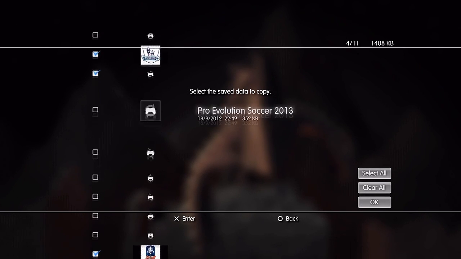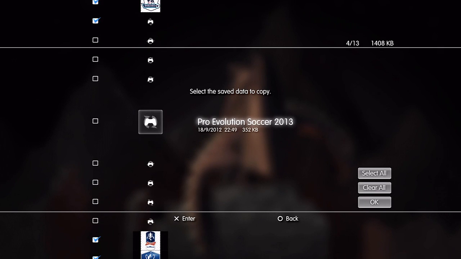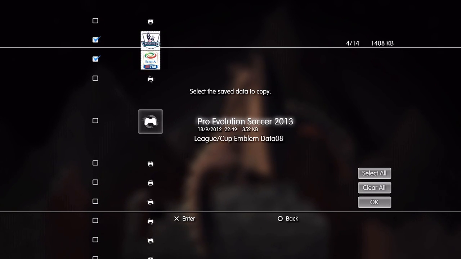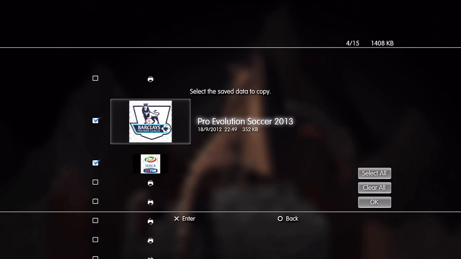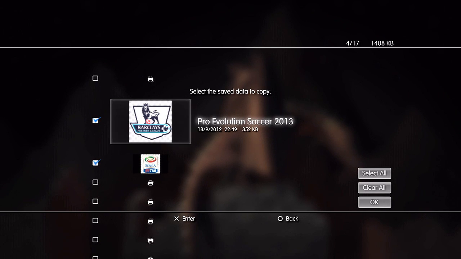Let's see if it'll load up in time. I hope it doesn't take too long. But yeah, unselect the save data just to be safe. You get me? Oh crap! Wait. Yeah, you see, I clicked on select all, and not all of them got selected because you have to let them load. So give me a second.